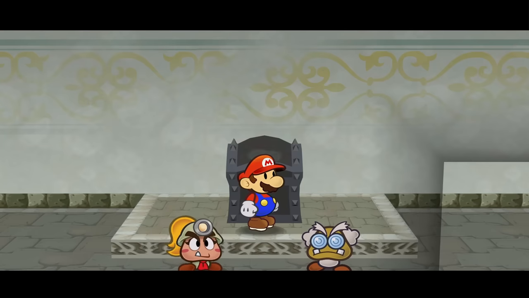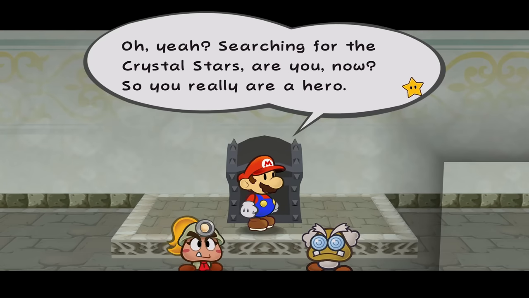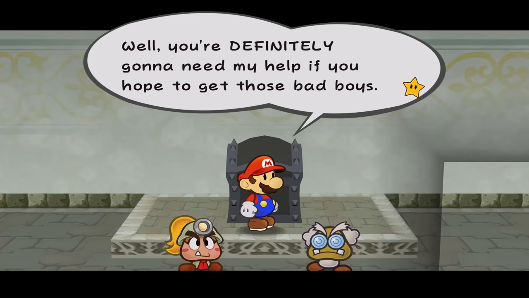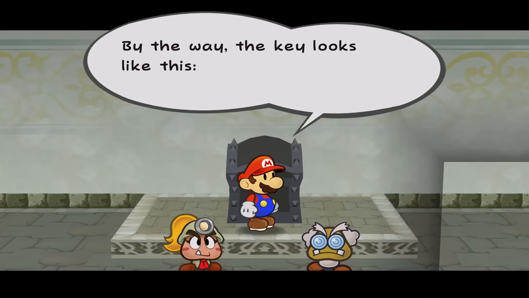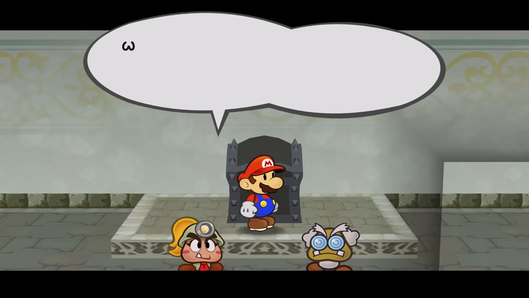What's wrong with me? Oh yeah? Searching for the crystal stars, are you now? So, you really are a hero. Well, you're definitely gonna need my help if you hope to get those bad boys. So, first you should look for the key to this box, then use it to let me out. Definitely. By the way, the key looks like this, and it's so funny that they just show a picture of it in the dialogue box.